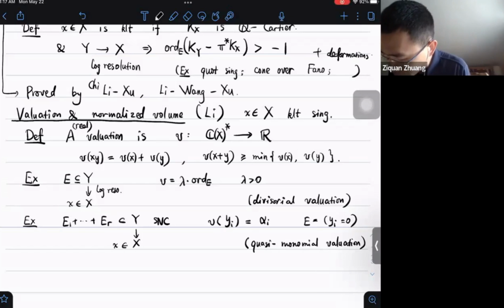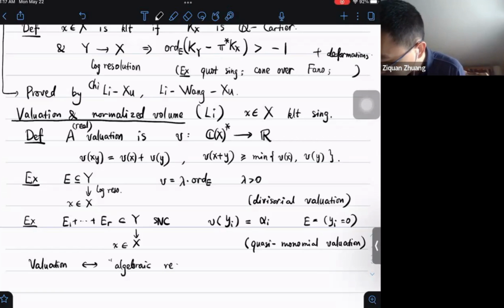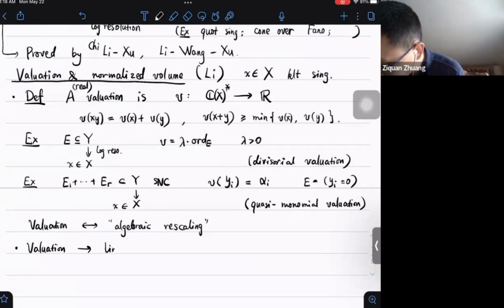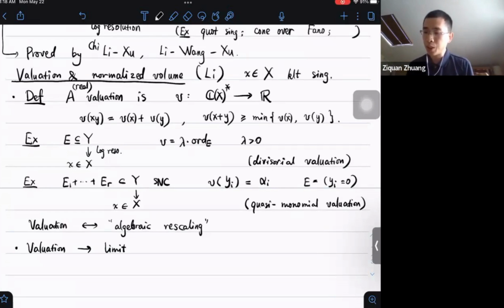Okay, so in some sense, that's going to replace the metric analog. So this valuation is going to be some kind of algebraic rescaling. I mean, rescaling refers to the part that we use for constructing the pointed Gromov-Hausdorff limit. Okay, so this is just the first object. And now how do I get a valuation to the limit? Well, the idea is to mimic what we are more familiar with in the vector bundle case.